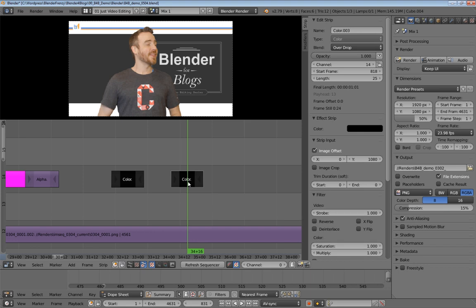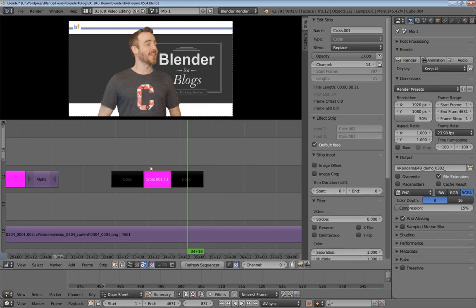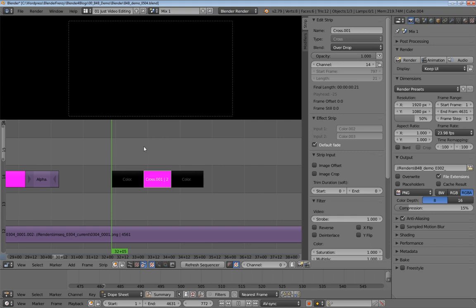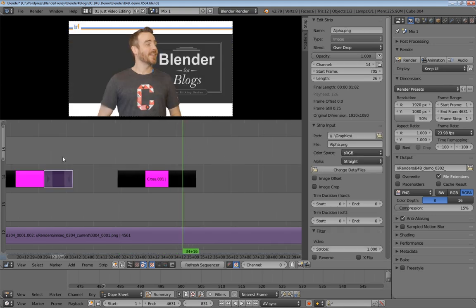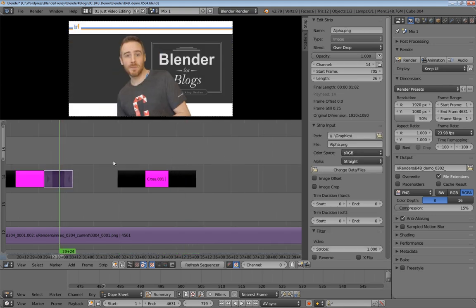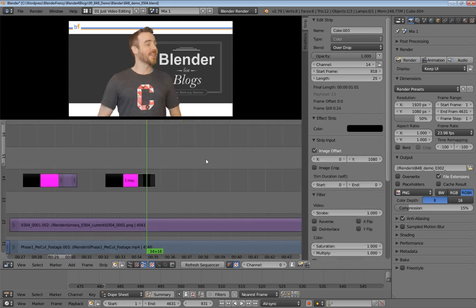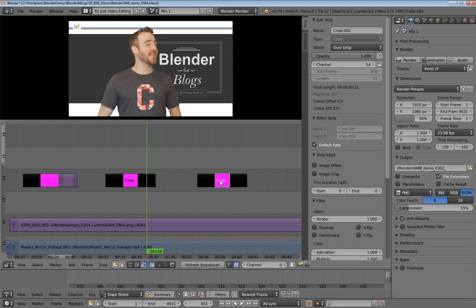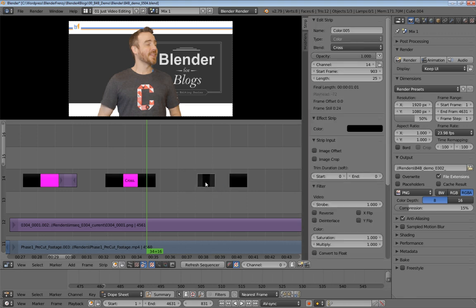And now if I add a cross between these and make that overdrop, you can now see, oh, it actually does the fade. So now I don't actually have to make a whole transparent image and then import it in. I could just make two color strips. And if I wanted to reverse this, all I'd have to do is make sure everything is deselected here, and B, select, Shift D to duplicate that. And then I'm going to delete the cross and just make sure I switch these.